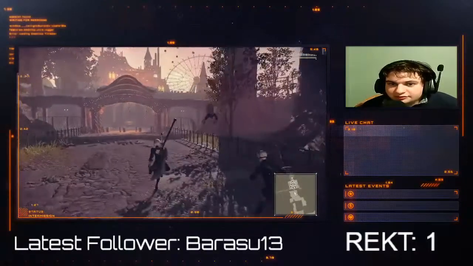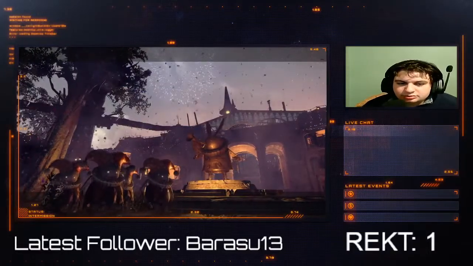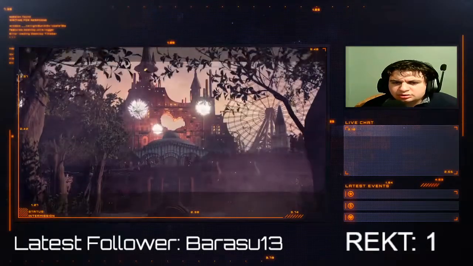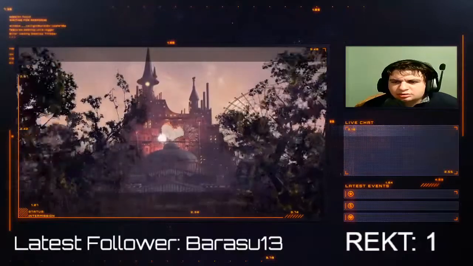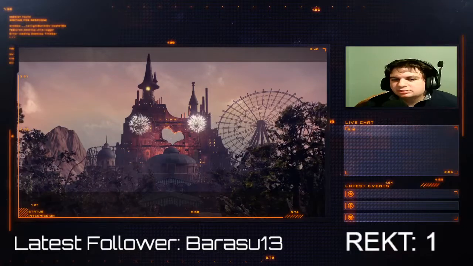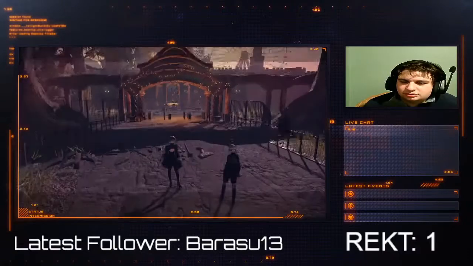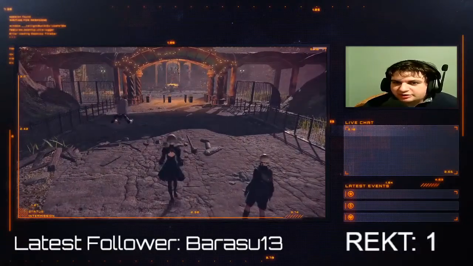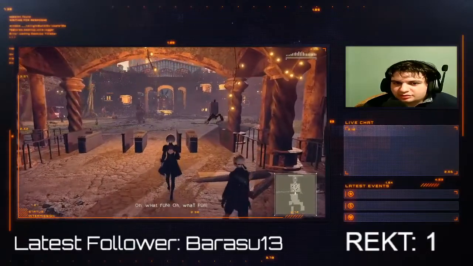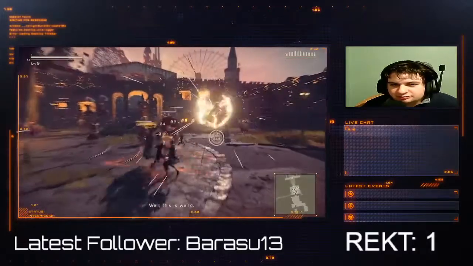Alright, well this is interesting. What is going on here? The hell? Just an amusement park. Why are we in Disneyland? This is very bizarre. What are those? Oh. What the? Wow, this is weird.